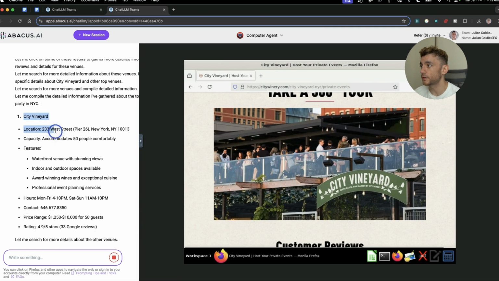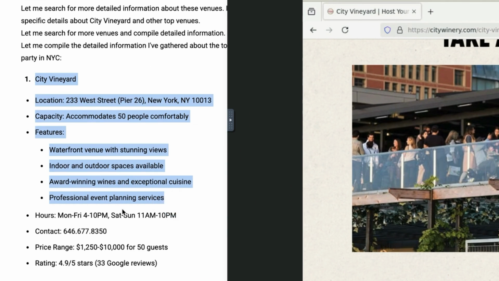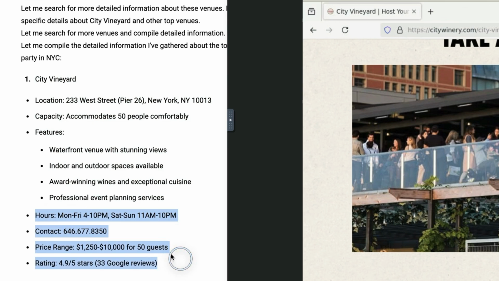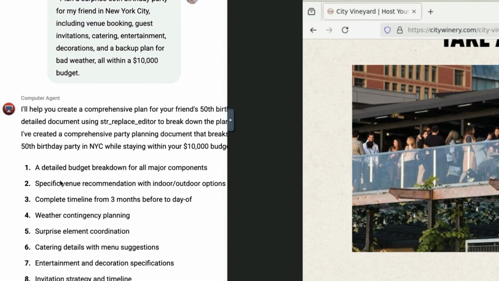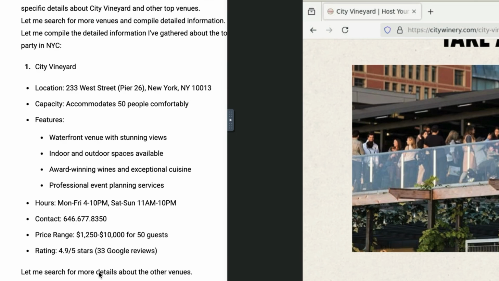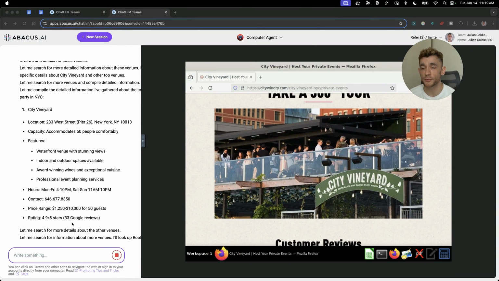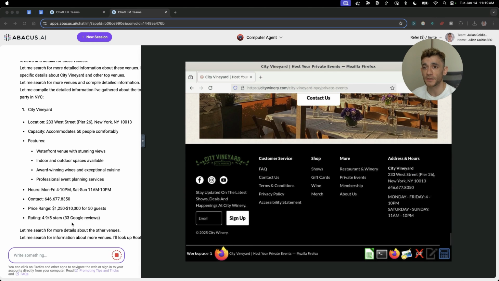And you can see here it's searching for venues, it's looking through the website, it's analyzing the opening hours, price range, etc. It's already meticulously planned the whole process, like you can see right here. And it's going to be absolutely relentless when it researches because it doesn't get tired, it doesn't get bored, it doesn't get distracted by TikTok or cat memes or something like that.